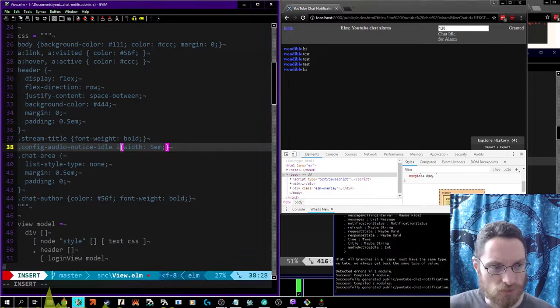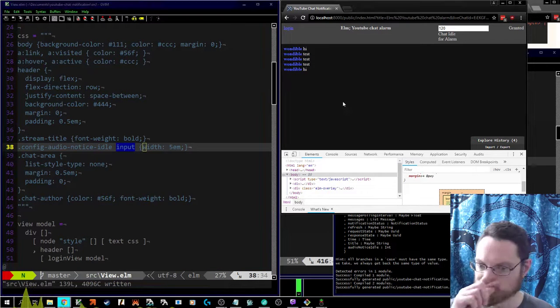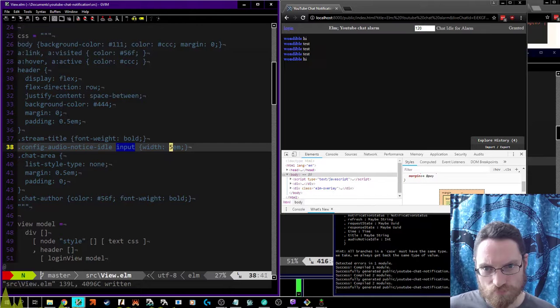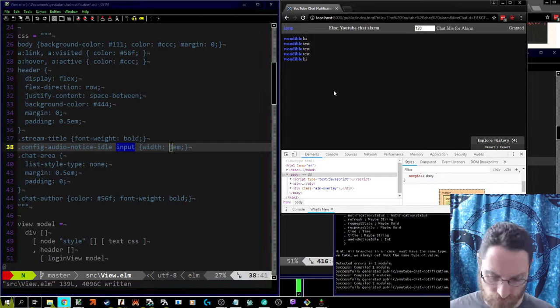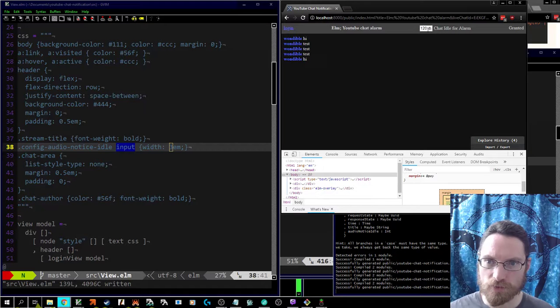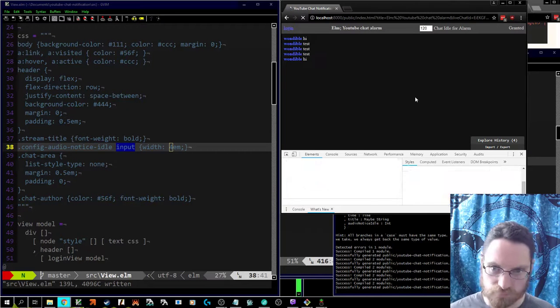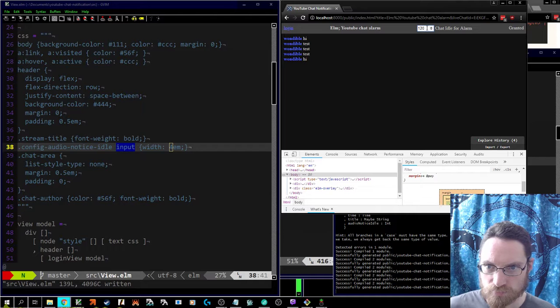Oh, no. The input. Is 3 enough? Oh, with the arrows, no, it's not. So that would let you go out to many, many seconds.